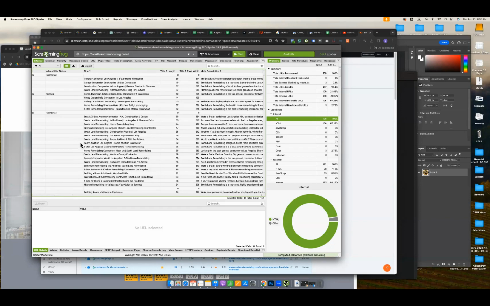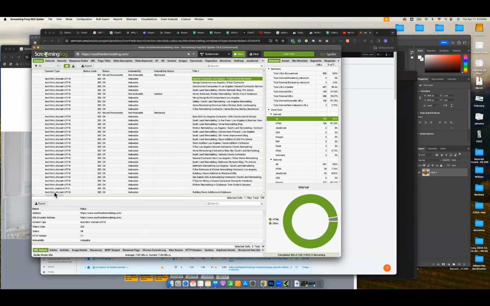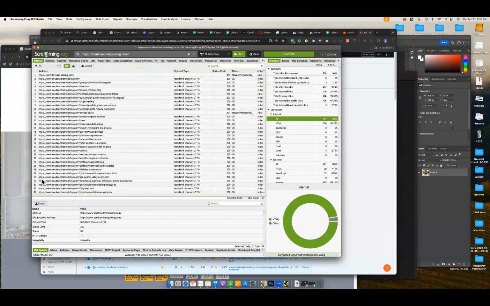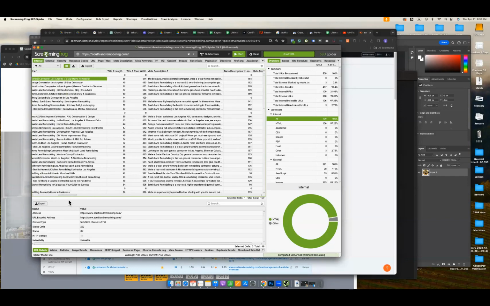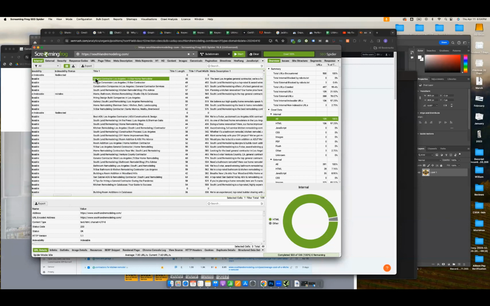And if you want to rank for a keyword for a specific property, for example, this is a homepage right here, you want to have the main keyword that you want to rank for in the far left, and then you want to have the modifier, the one that you want to rank for the most, right? These guys are trying to rank in Los Angeles, so Southland Remodeling. Their homepage has a title tag of general contractor, which is what they're trying to rank for in Los Angeles, and then five-star remodeler.